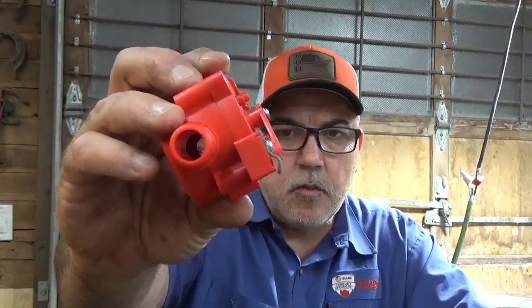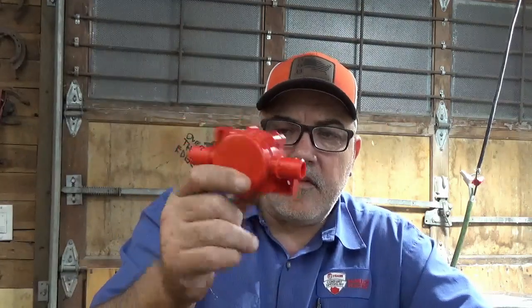And as you can see, they call that 3/4. That's probably a 1/2 inch opening inside that valve. And it works great. The one that I had in here from the same manufacturer lasted 28 years so far. I actually broke it taking it out, and I could have probably preserved it if I wasn't just being careless. But at any rate, we've got this one. That's not going to do.